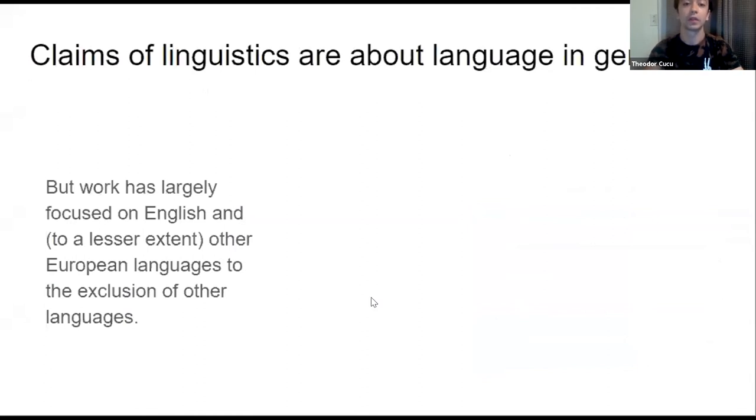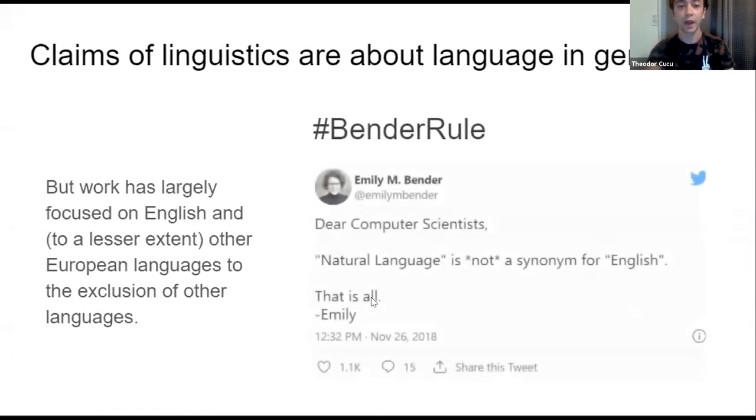However, within the language research community, there has been a lot of discussion about an English or more generally European language-centric bias, which recently gained popular attention on Twitter via the hashtag Bender rule. This rule carries the name of its creator, Emily Bender, who is a linguist and computational linguist at the University of Washington, and she has been advocating for this since as early as 2011. The rule states that when you publish a paper in language research, it is important to acknowledge the name of the language that's being studied, even if that language is English.